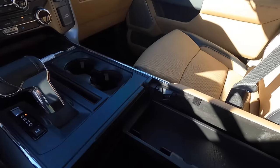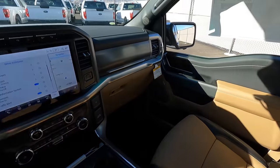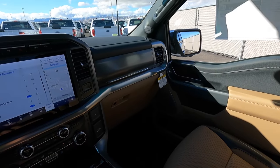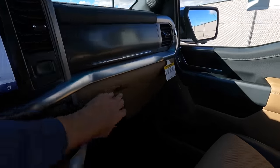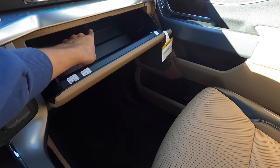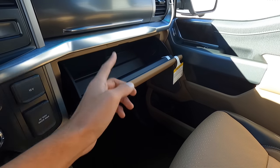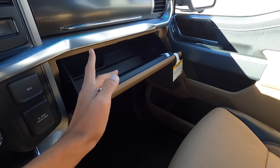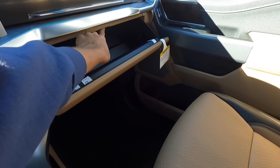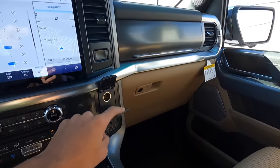Looking in here, they still have the light in the console, but I was hoping Ford would not do this on the F-150 — for 2022, no more glove box light. It used to be right here; now there's just an open spot. I'll have to double-check on Platinums and Limiteds to see if it's the same way, because before even XLTs would have a light in the glove box. Over here we have our 12-volt and the house outlet.